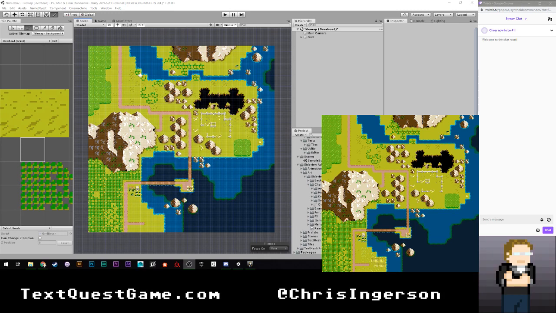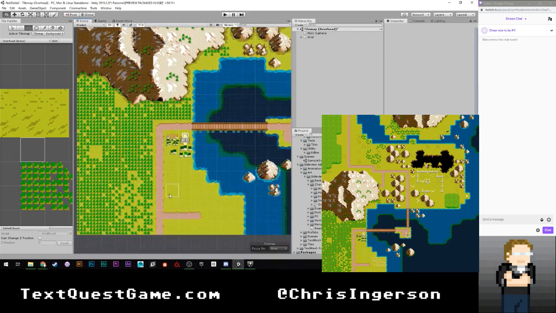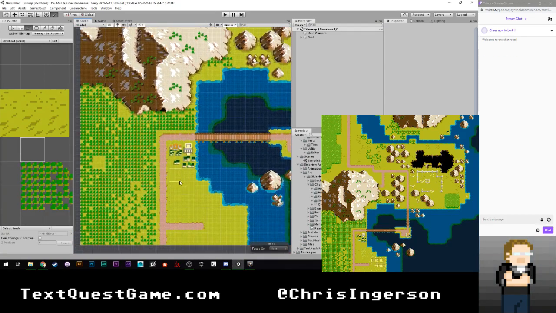And as you can see, we have pretty much everything set up except for this little bit of detail here in the bottom left corner. So we have all the forest and stuff set up, and that was quite a pain, I have to admit. But as far as the actual detail goes, we still have a little bit of graveyard-related stuff to do here, and that's pretty much it, actually.